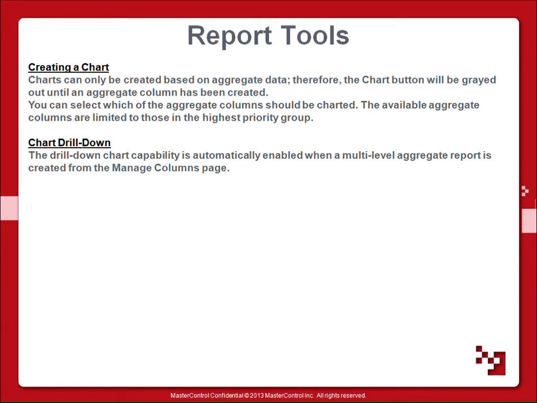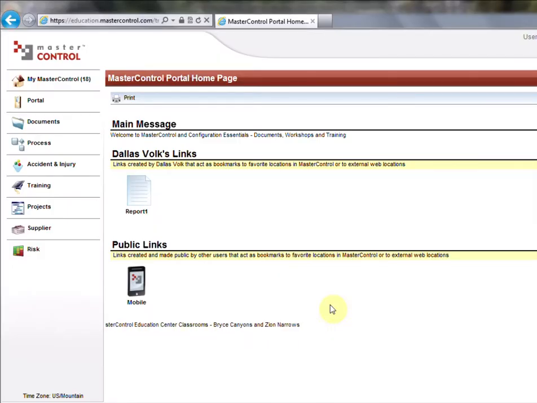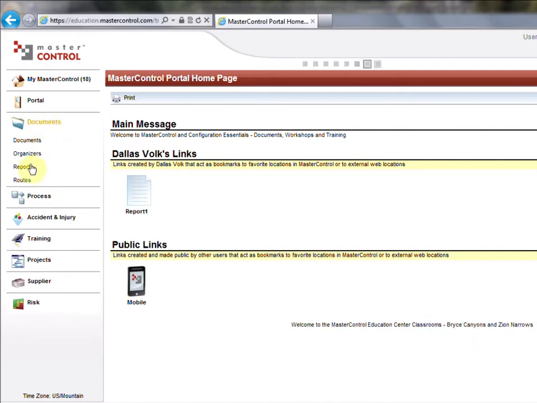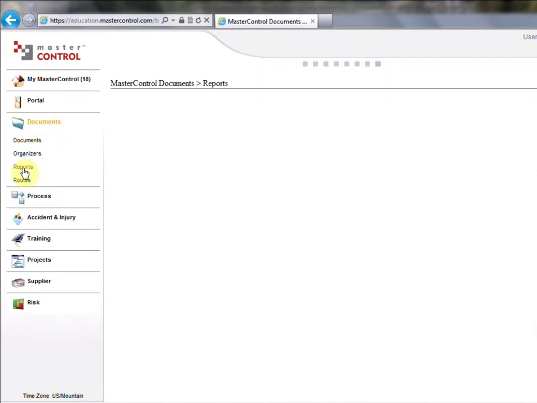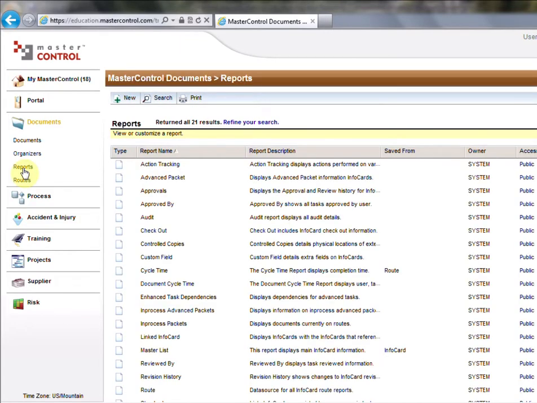So I'm going to go to Master Control. So this is about documents. We want to know documents that are in collaboration. So I'm going to go to my reports for documents. If I come down here, you'll see there's reports. And I've got a list of all my out-of-the-box reports, my standard reports for documents. So now I have to look through these reports and see which one best suits the data that I need to tell a story on.